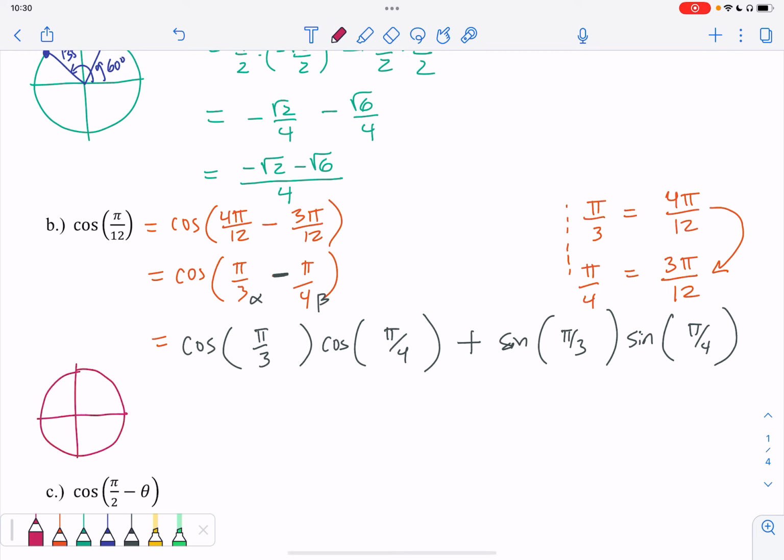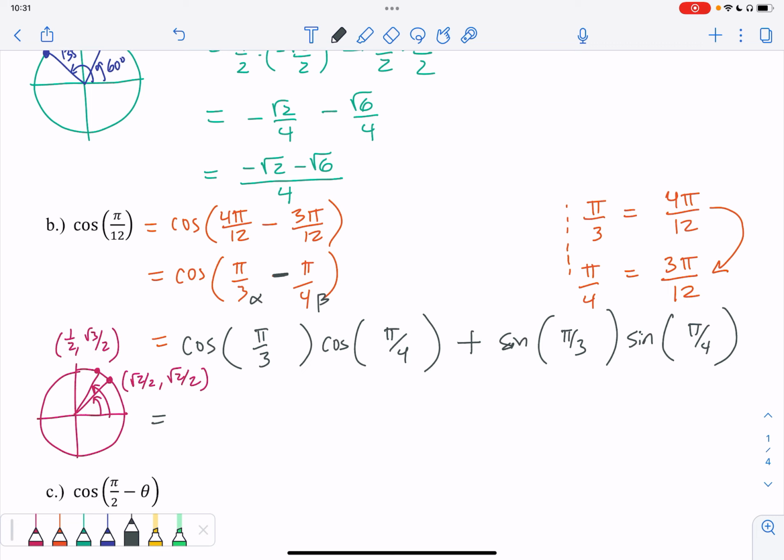So if I draw my unit circle, I'm going to have one angle, pi over 4, and the other one is pi over 3. And you can write out the points if you want to before you start, just to make it easier. For pi over 4, and then pi over 3 a little bit farther, I get 1/2, root 3 over 2. Okay, so now I'm ready. These always take up a lot of room. There's a lot of terms.